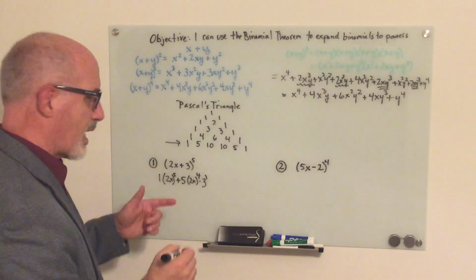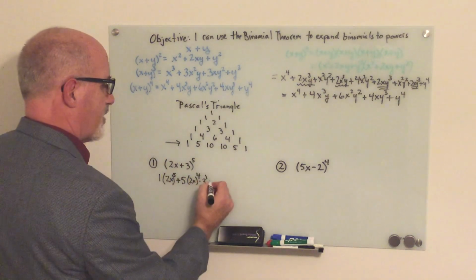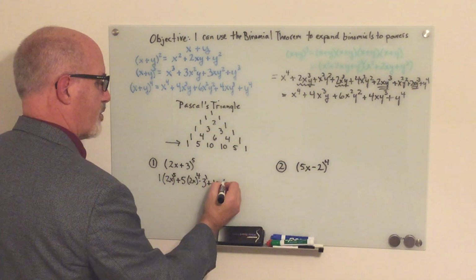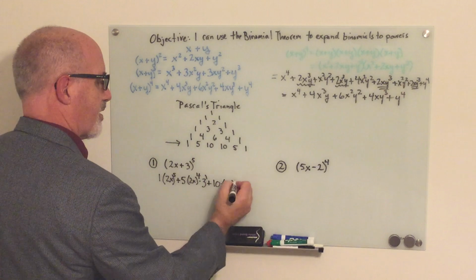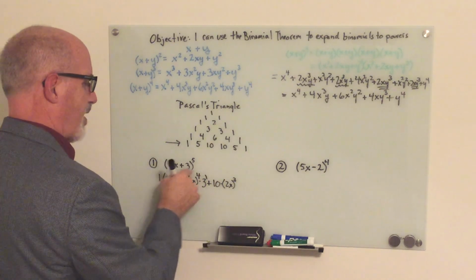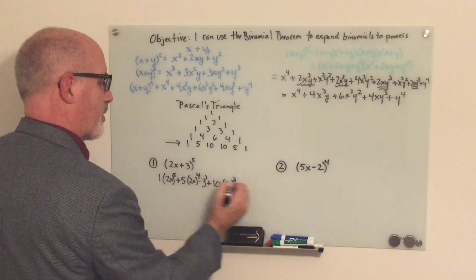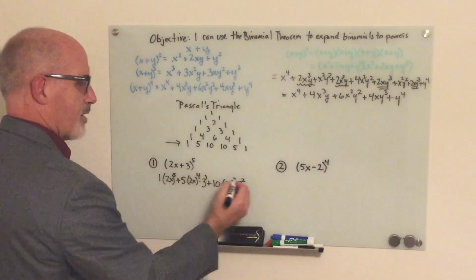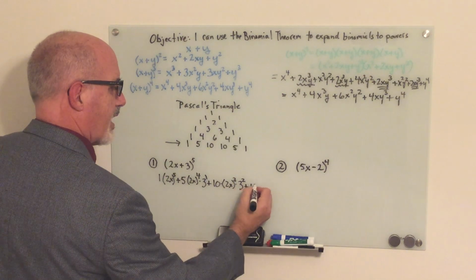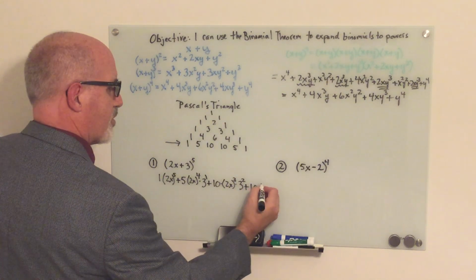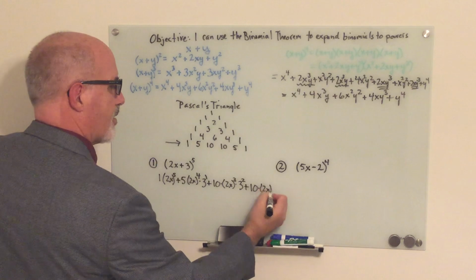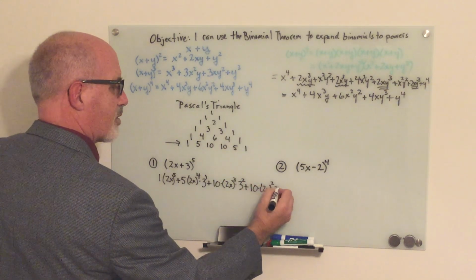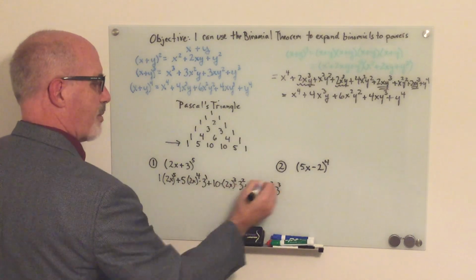So it starts going up in value. And then I do the next one, which is 10 times 2x to the 3rd power. It's going 5, 4, 3. And then I'm going to do 3 to the 2nd power. And now I'm going to do the next one, which is going to be another 10 times 2x to the, in this case, the 2nd power, times 3 to the 3rd. It goes up in power.